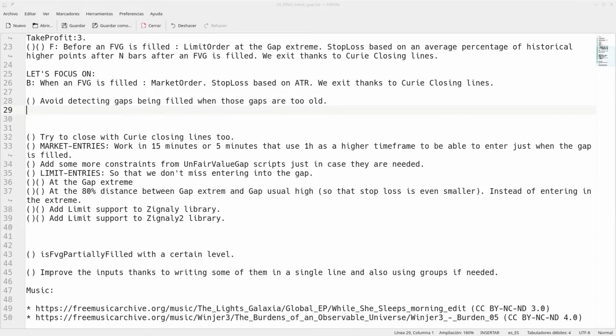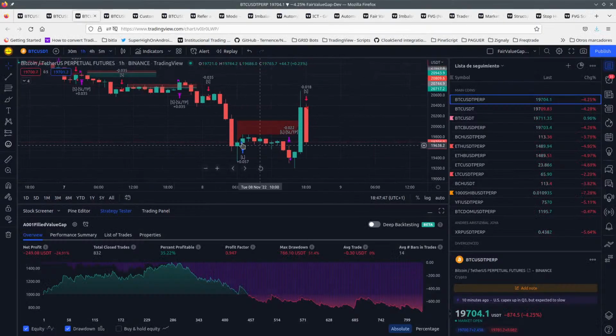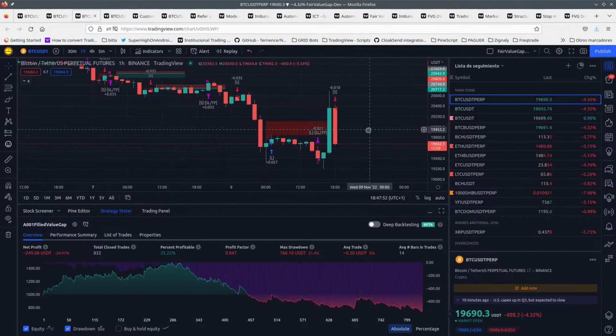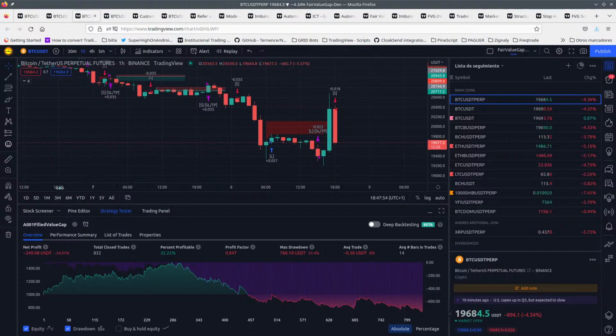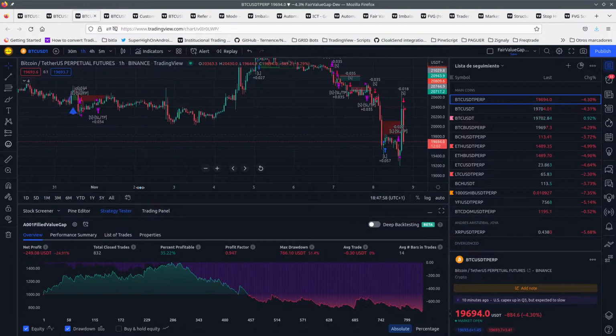So let me show you the problem here. Where is this? FairValueGap. Here you are. So the problem is with this long entry. There was a gap here on the left.